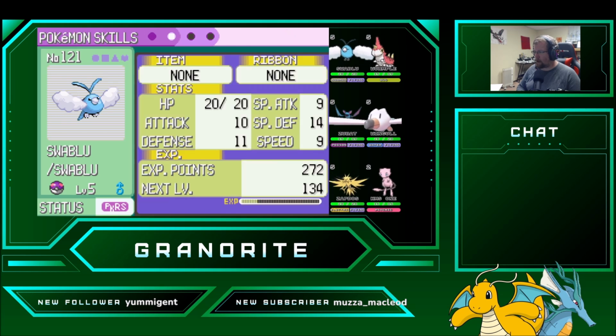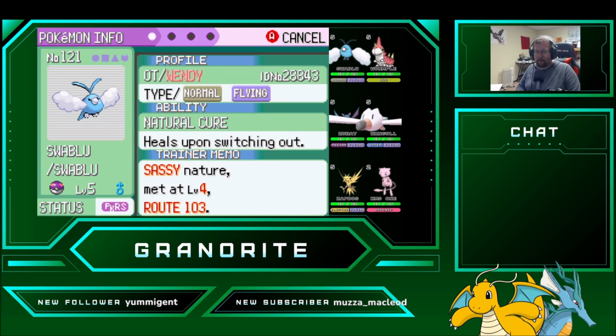We have Peck and Growl on Swablu, which knows Natural Cure for its ability. What do we know about Swablu? It has an erratic leveling rate, which means it's going to be really slow at the beginning and then speed up.